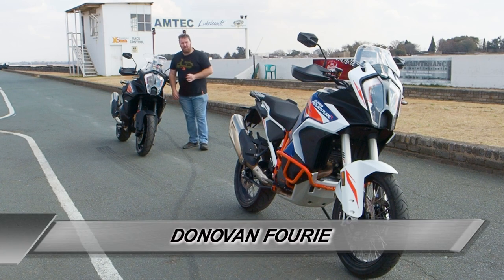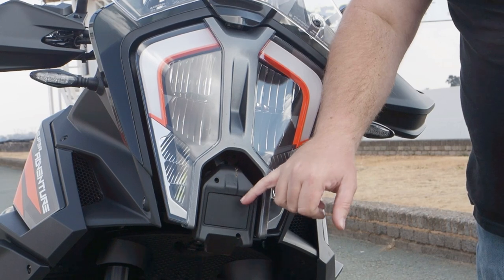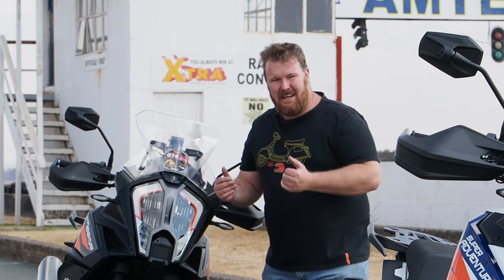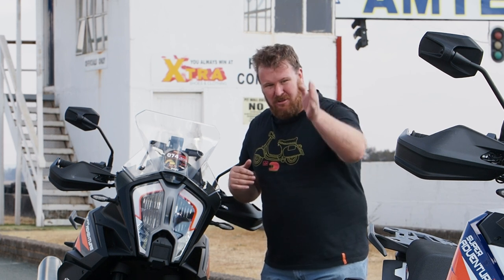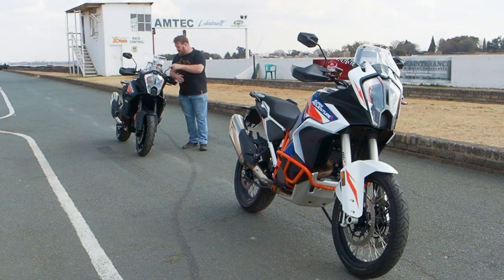This is the new KTM 1290 Super Adventure. Matt rode it, absolutely loved it, but the most intriguing part of it, we thought we'd explore more, and that is this over here, this little square. That is the radar system. It connects to the adaptive cruise controller. What it basically does is it locks onto the motorcycle or the vehicle in front of you. So the motorcycle in front of me, when it slows down, this thing will slow down on its own. When that bike speeds up, this bike speeds up. When that bike hits anchors, this one will hit anchors too.